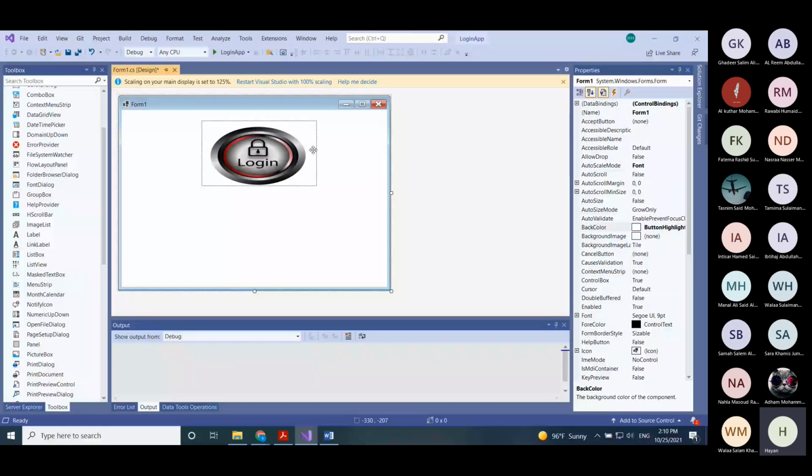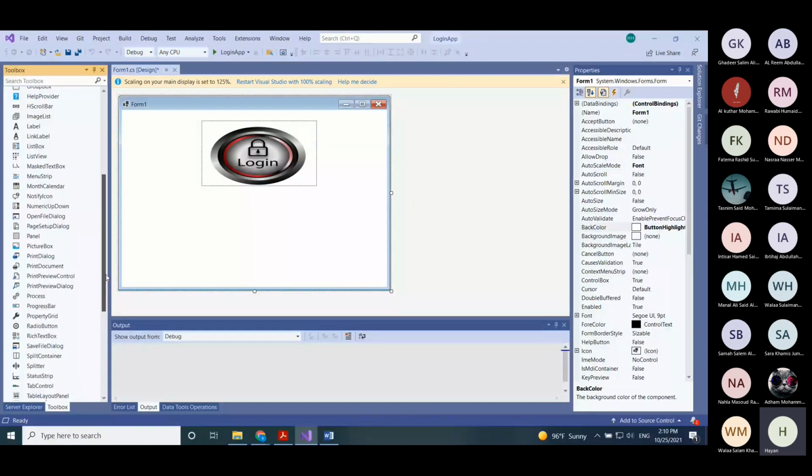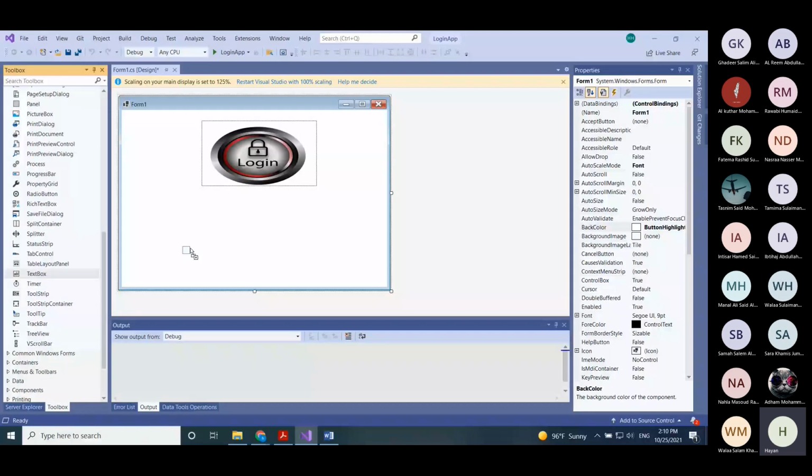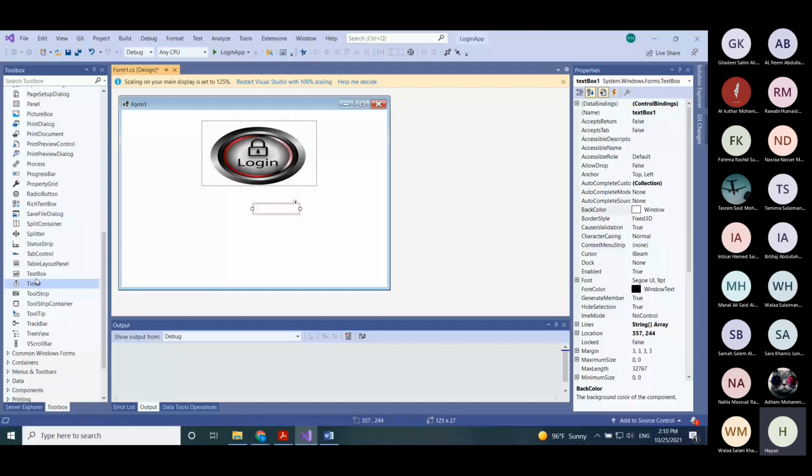Now I need to put the text boxes for username and password. So I have to search for text box. This is one text box here. Now this is another one. The default names for these boxes will be textBox1 and textBox2. And then I have to put labels also, just to indicate what this field is exactly.